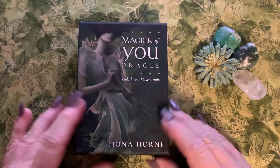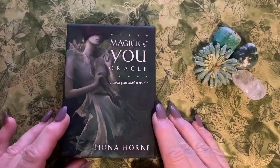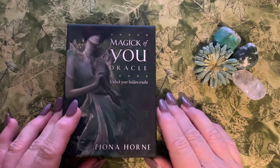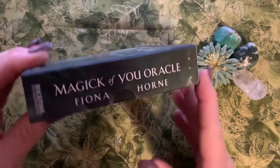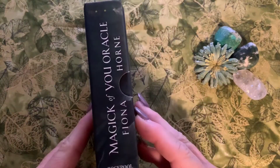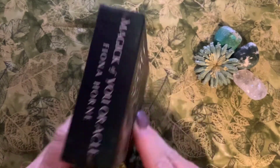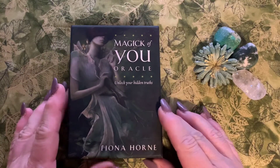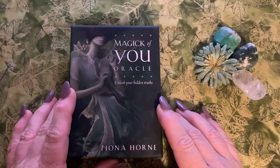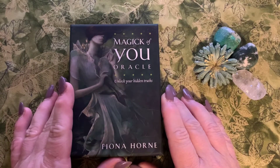This is the first deck I have purchased from that publisher, and I have to say I am not disappointed. I'm huge about packaging — that is vital to me. I love that it comes in this nice hard box. I'm a boxaholic and I love that it can fit on your bookshelf very nicely. I also carry my decks with me, and unlike tuck boxes that literally get destroyed in my purse, these boxes do a fantastic job protecting the deck.